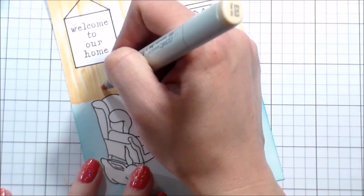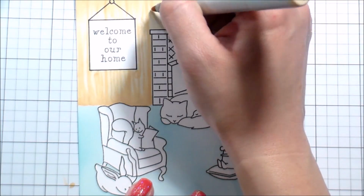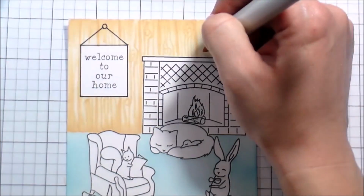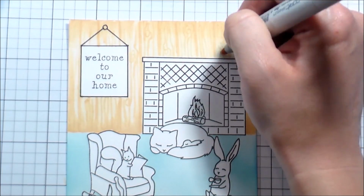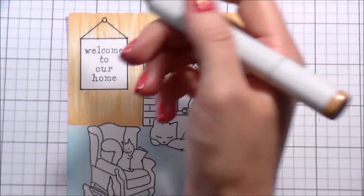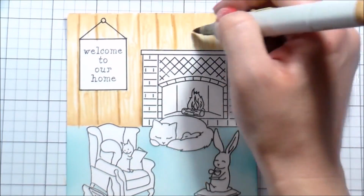So I wanted the background to be like wood, because what else would these cute little creatures make their home out of, if not a little log cabin type thing. So I originally was thinking about doing it as slats, like the wood paneling, you know, circa 1970, but I didn't.